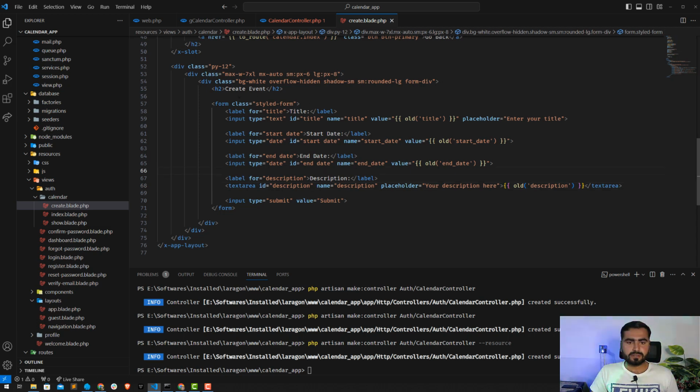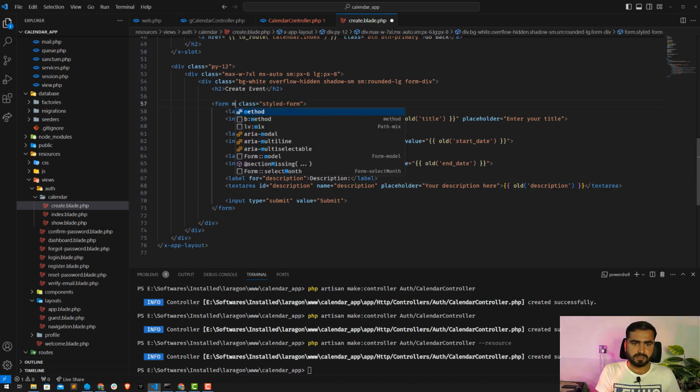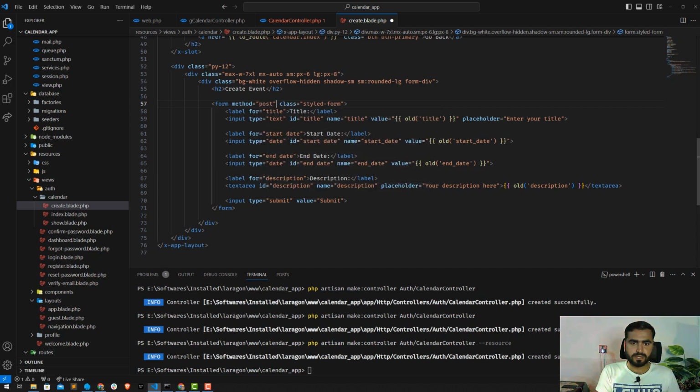Okay, fine. So now we need to send this form using the post request, and the action would be calendar.store, like this. I want to submit this request, and we also need validation that we are properly passing the title, start date, end date, and everything.